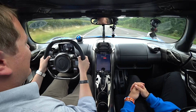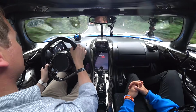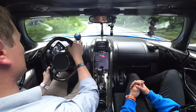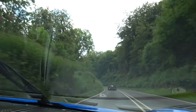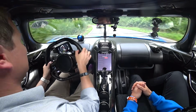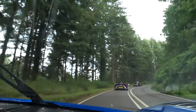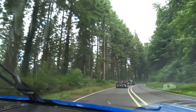So that's where it needed me to pull a paddle. Let's go back to manual. Yes. In any gear, you're going to have more than enough torque. It's never going to lack. This is a very cool bit of road up the hill through the trees, giving chase to the STO. So insanely cool right now, just to be driving through the English countryside. Yeah, this is a really cool road actually.